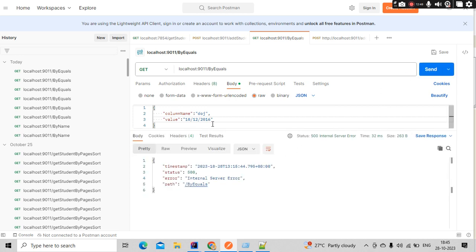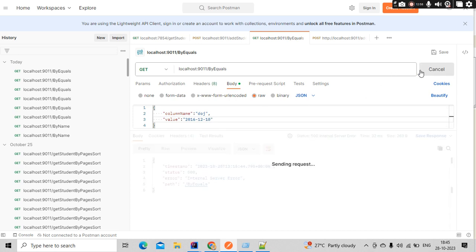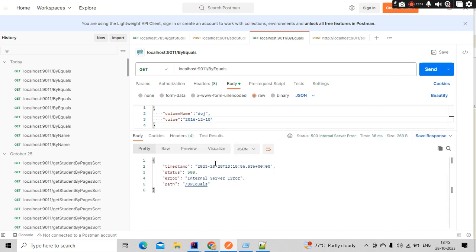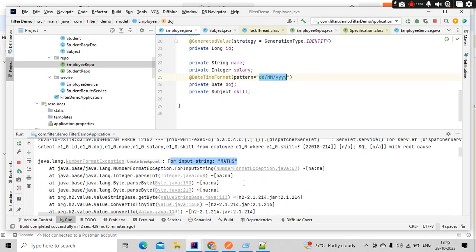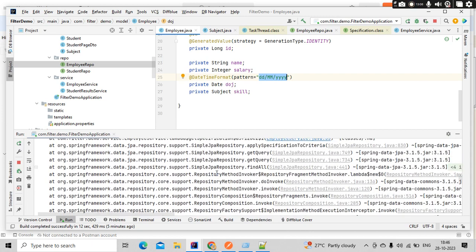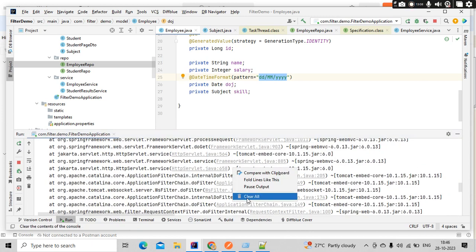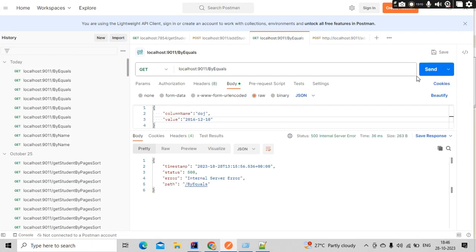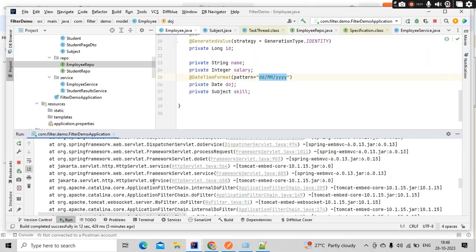I think it might be throwing a format related exception. 2016 12 10. What exception are we getting here? Clear all. Hit one more time.